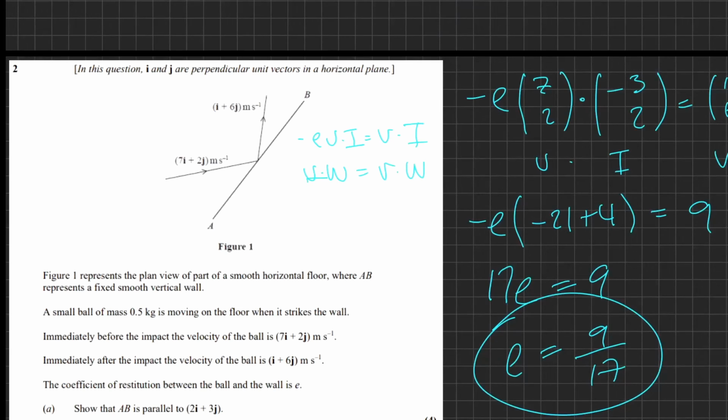So we didn't even need to use U dot W equals V dot W. The reason we didn't need it is because it has no e in it. It has no use to us in this question because we want to work out e, and only the top one has e in. In most questions, you'll see this top one is the most useful one. But often they need to be used in conjunction to sort out a pair of simultaneous equations. That's often what you'll see as well, like in the first video I've made.